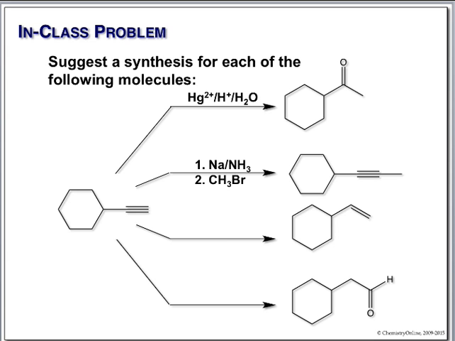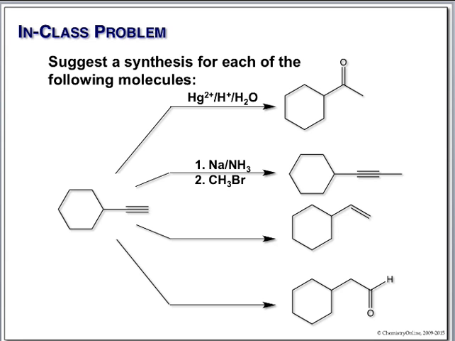Our next reaction here, we are taking our alkyne and we are doing a partial reduction. We know that if we take an alkyne and we reduce it with hydrogen on charcoal with platinum or palladium, that's a very powerful reductant. It's going to take it all the way down to the alkane. However, we can do partial reduction. We know two ways to do that. One is the dissolving metal reduction, that is sodium actively dissolving in liquid ammonia. If we did not have a terminal alkyne, that would give us trans stereochemistry.